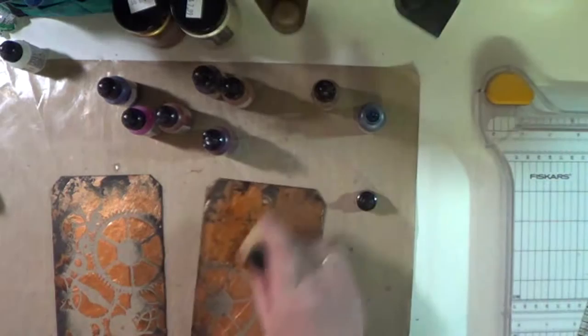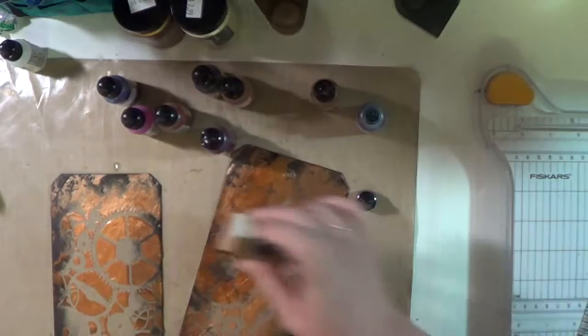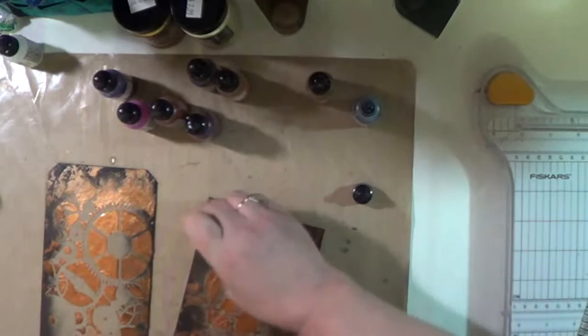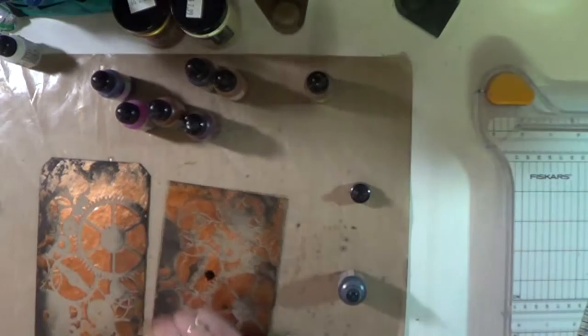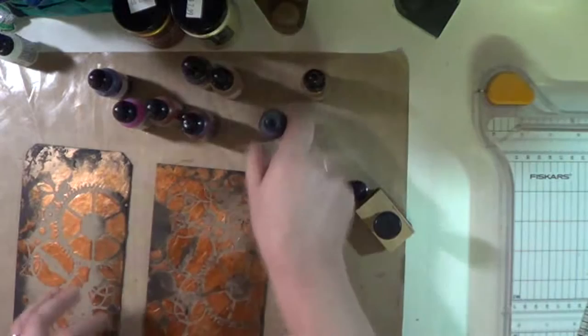So that one does stay. It just brings it more. Brings it up. And I mean, we can even pour one here and there to have it really stand up if that's what we wanted.